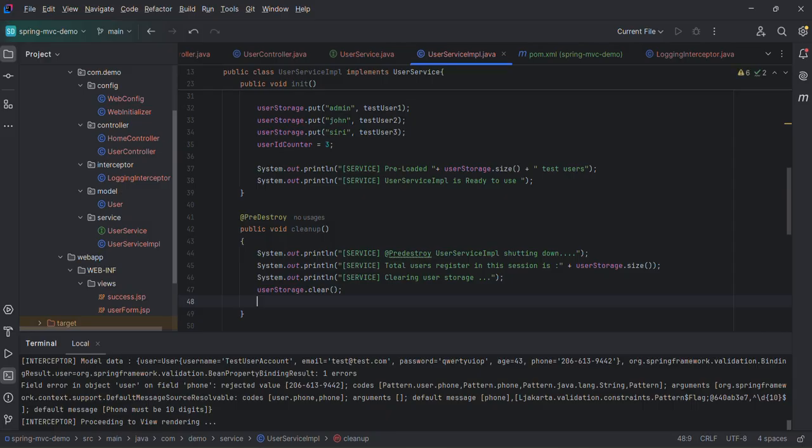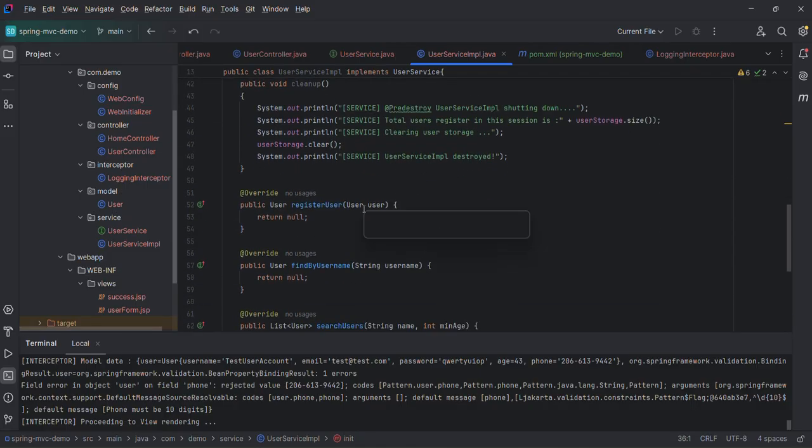Okay, and we'll say user service implementation destroyed. Okay, so we have added the bean life cycle.